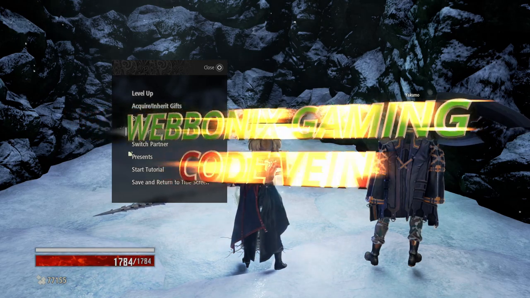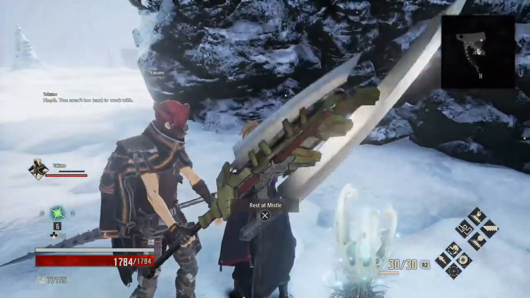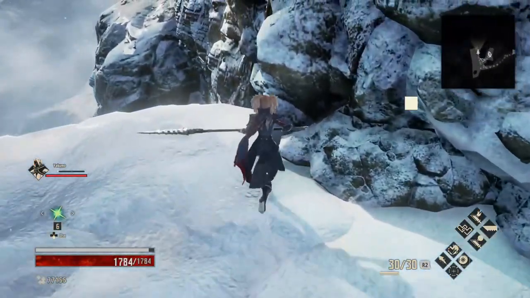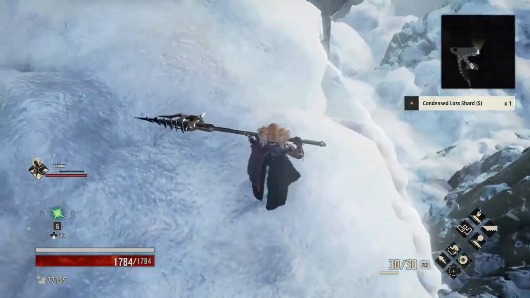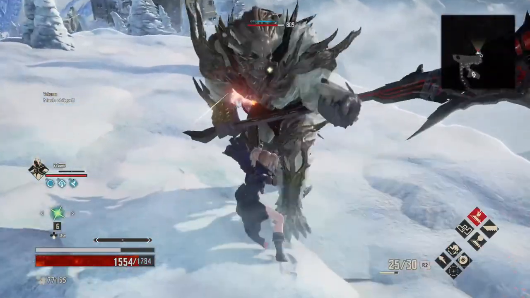So let's carry on. You aren't too hard to work with. Got to this snowy area. Yeah, it doesn't seem too bad. Weakness to fire for some enemies. The lost are hiding anytime. These guys.